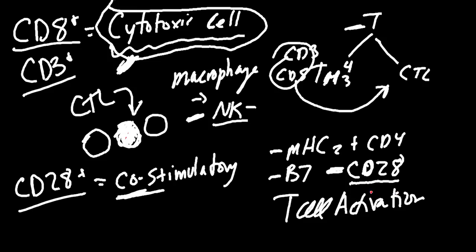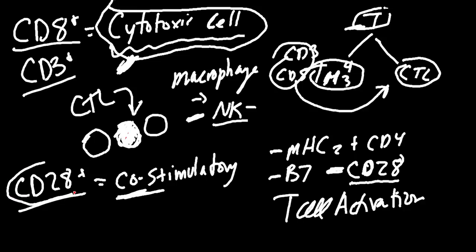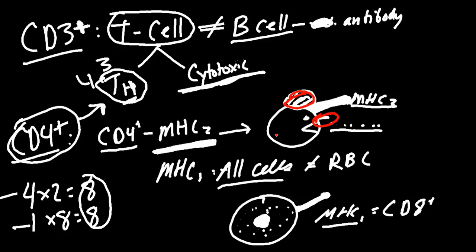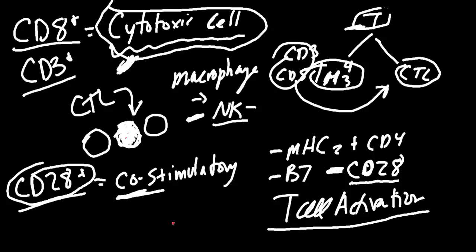So notice how I've talked about T cells. I've talked about the basics of the T cell, T helper cells, cytotoxic T cells, and co-stimulatory molecules for T cell activation. Did I draw anything out for T cells? I didn't. For a T cell to become active, for the cytotoxic T cell to be active, it'll need to bind to its MHC1. It'll also need to bind to its co-stimulatory CD28 marker.